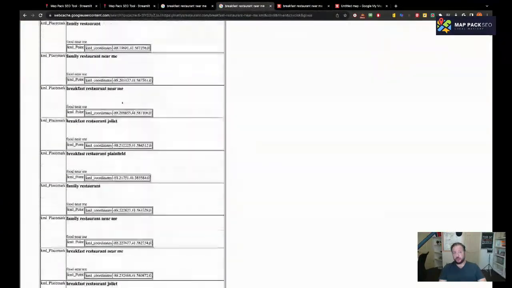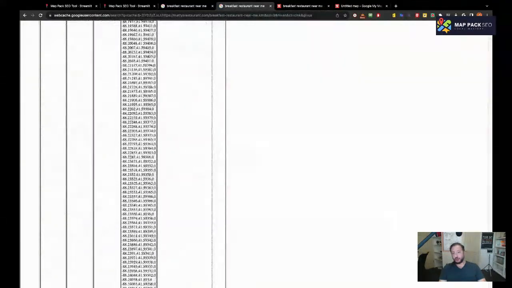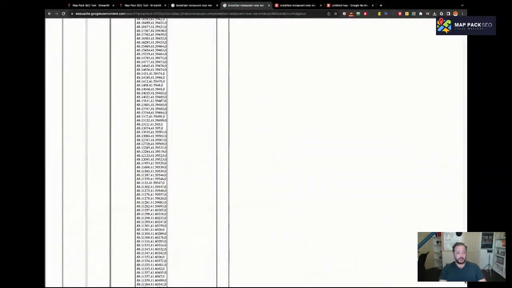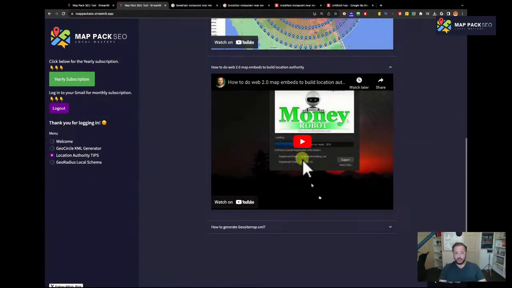As you can see, all the points, everything on there is already crawled, and the search engine has it. So that's one of the tips. It's already inside the tool, and you'll see it right here.